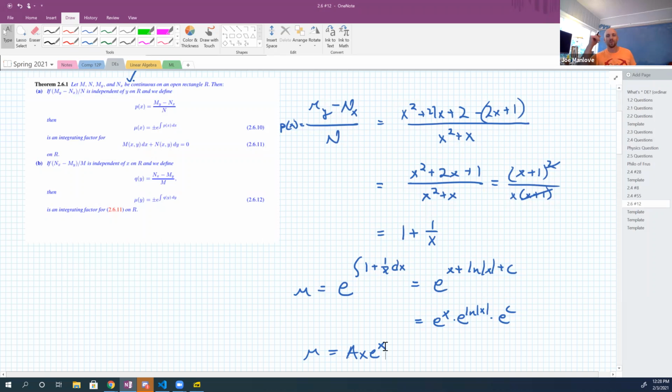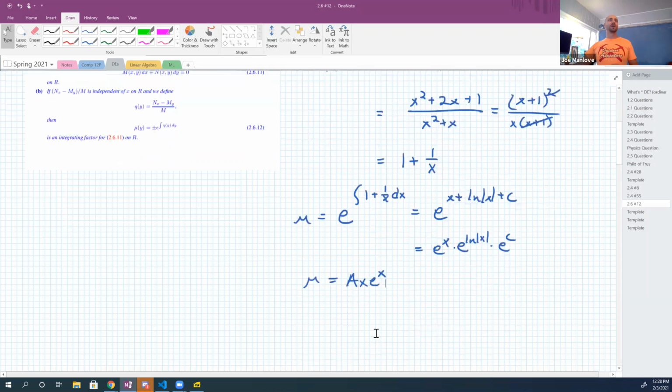And the cool thing here is that you can drop the A. Yeah, you can drop the A on these because you're going to multiply both sides of an equation through by this thing, and it's got a 0 on the right-hand side. So if you multiply through by, say, 2x e to the x, well, then you can just divide everything by 2 and get rid of that 2. Good point. As long as A is not 0, you can multiply through by this. And frankly, if A is 0, probably don't want to multiply your whole differential equation by 0. Yeah, that seems like it's going to be a problem.